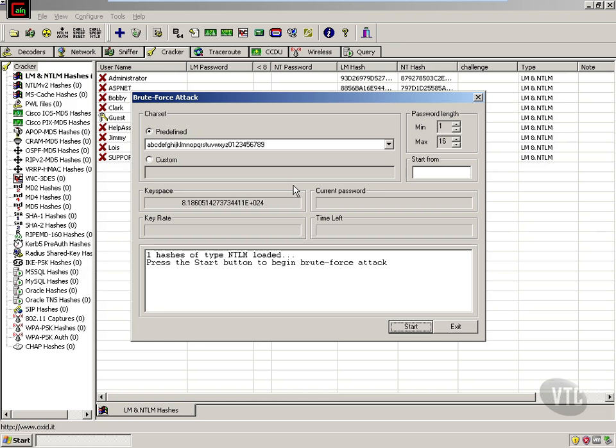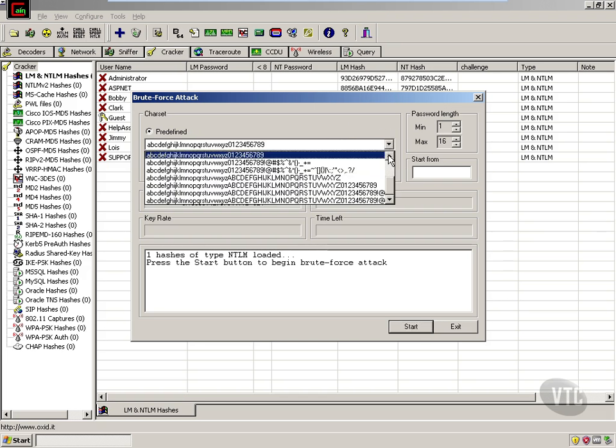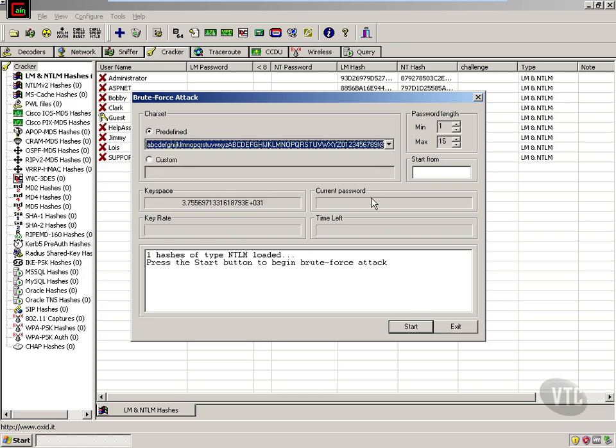Okay, well, that might be it, but what if the Daily Planet's password policy is a little bit more stringent than that and requires uppercase and special characters? So let's go for the full character space here, and let's say we don't know how long it is. It could be one character, it could be up to 16 characters. So maybe we'll start there and just start brute forcing.